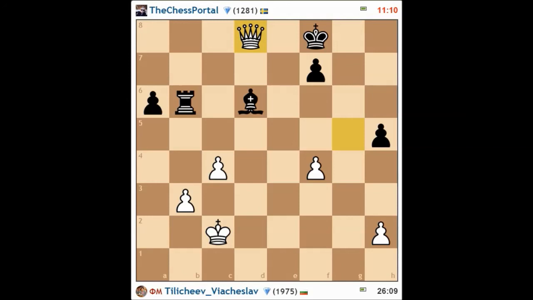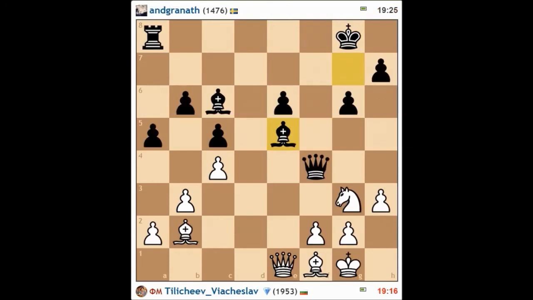I should answer the questions. Bishop e5, of course. Bishop takes c5. I want to make a strong battery on the main diagonal by playing bishop c3 later, maybe queen e5, maybe bishop a1 and queen c3. All of this is a matter of the square of the queen.